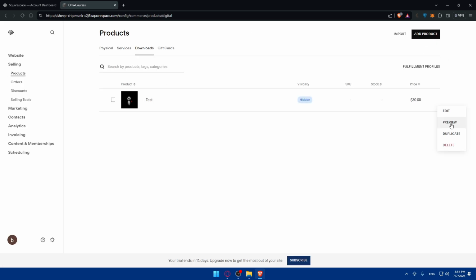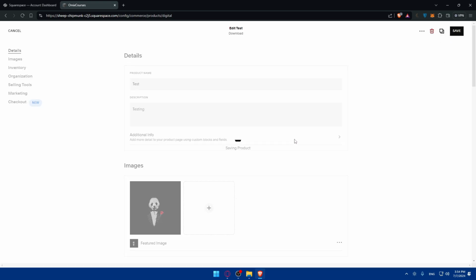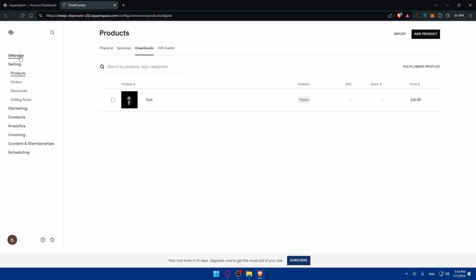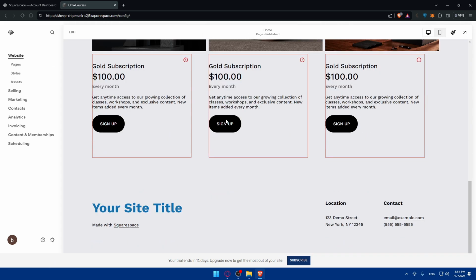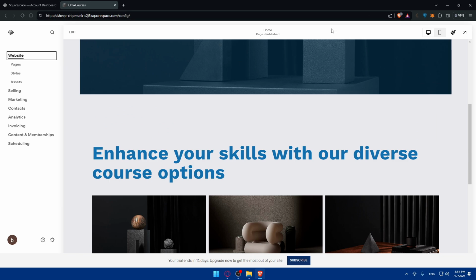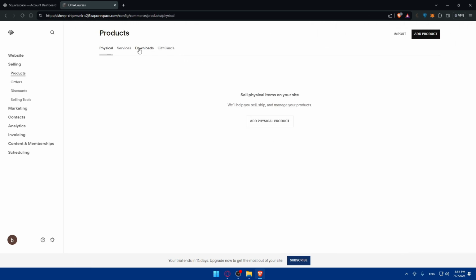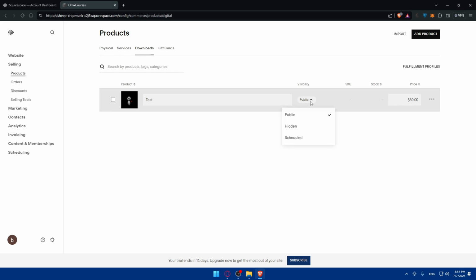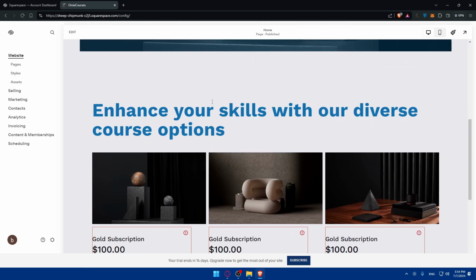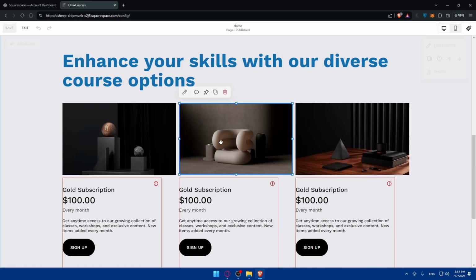So just go and click on this, and as an example, click on preview here and click on publish, and it should be published into your store. So if you go to your website now and scroll down here, wait, it seems like it's not here yet. But of course, I'll just go back to selling just to check. So product, is it right there, right? And it's public, right? Yeah, it's public. So if you go to websites, maybe it just does not load yet. So I'll just click on edit, as an example, and scroll down.